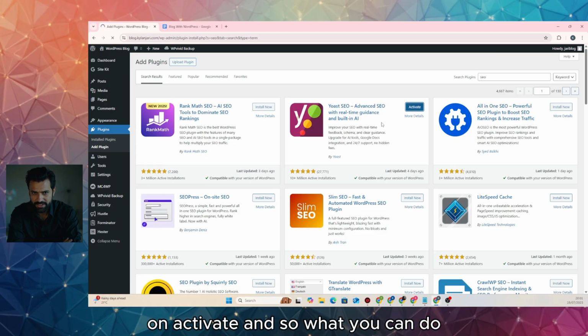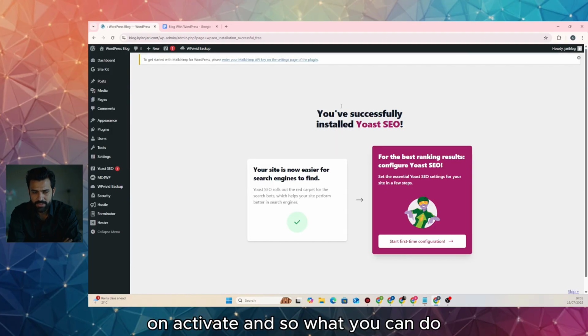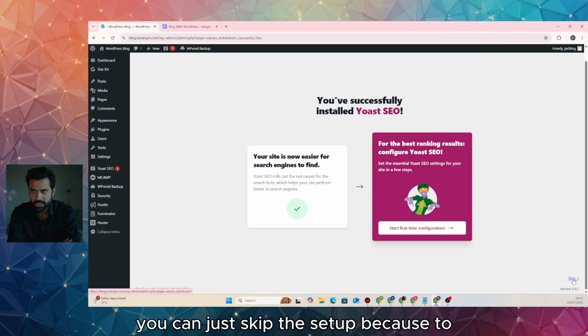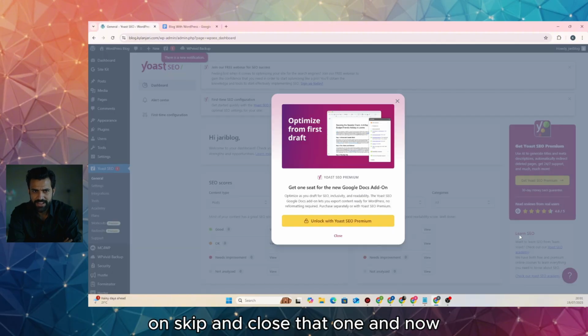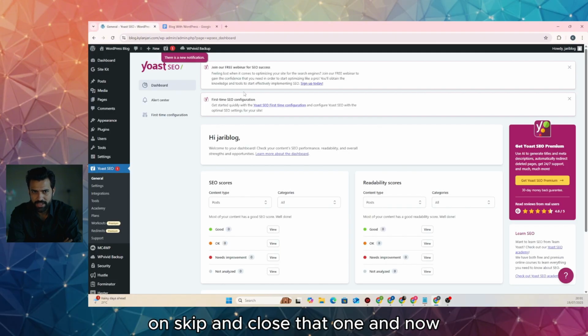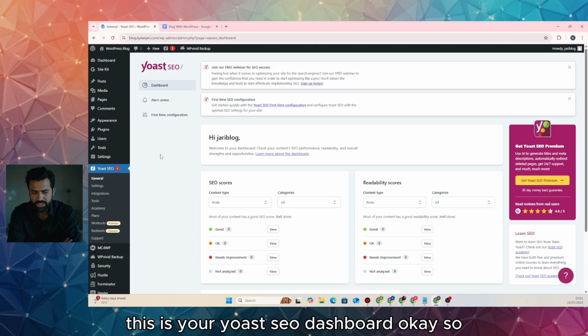So click on activate, and you can just skip the setup, because to be honest, I do everything manually. So click on skip and close that one. And now this is your Yoast SEO dashboard.